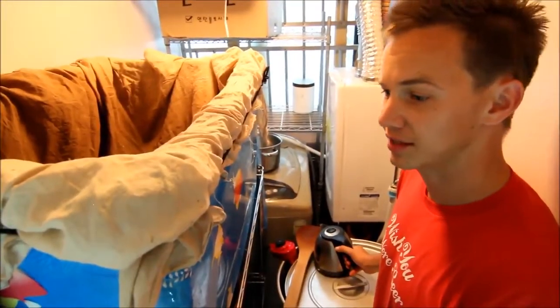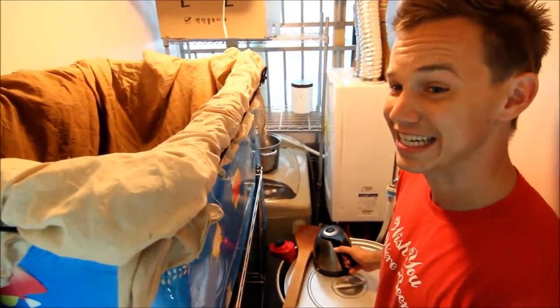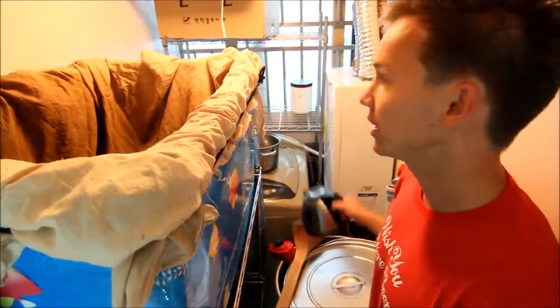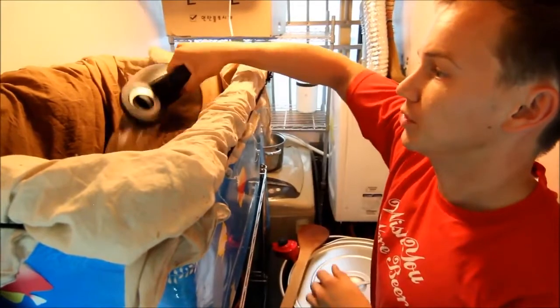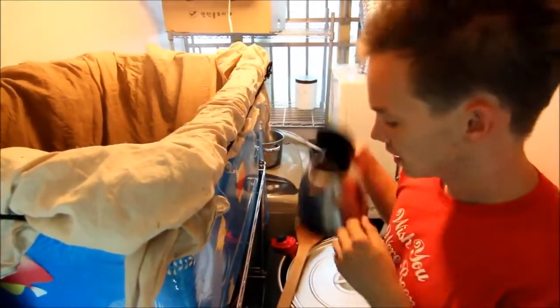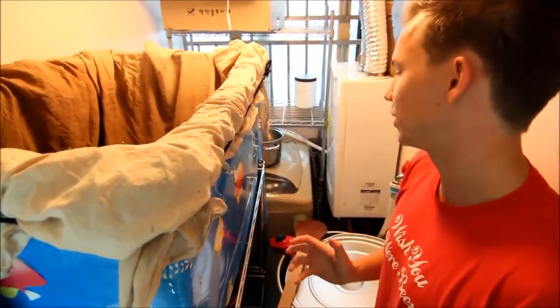I've got the mash tun all set up and I got my strike water coming up to temperature. Remember, we're going for 77°C on the strike temperature. Something I like to do is called preheating the mash tun. I've got a liter of freshly boiled water here. What you do is you add it to the mash tun, making sure the valve's closed, of course. The purpose of this is to preheat the mash tun and bring it up to temperature.